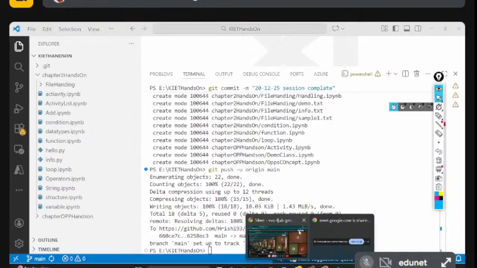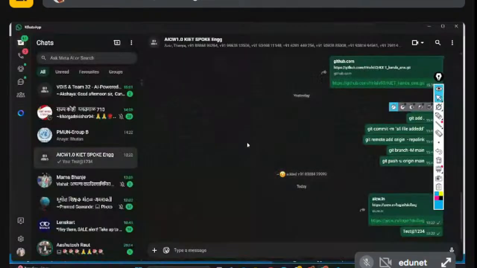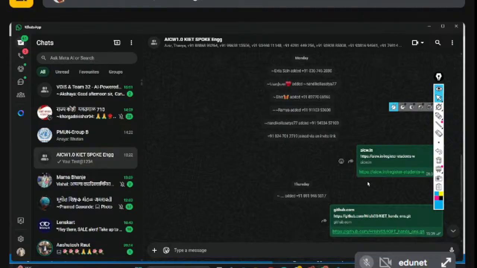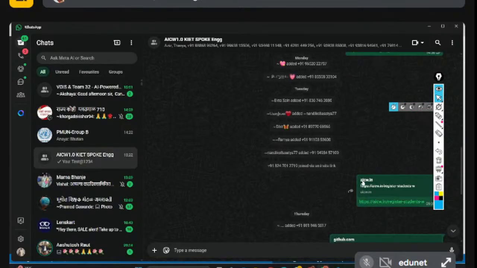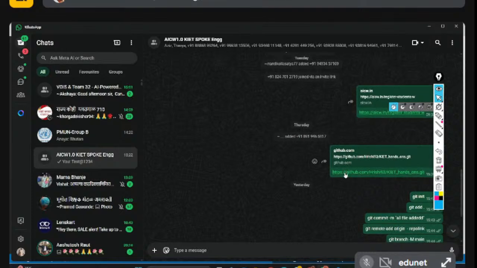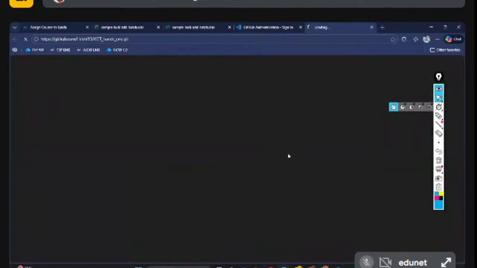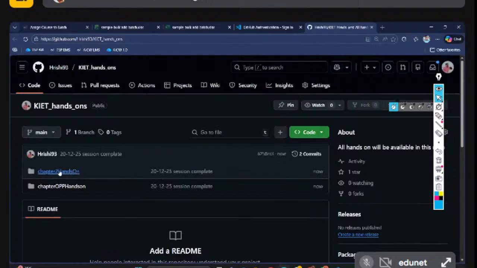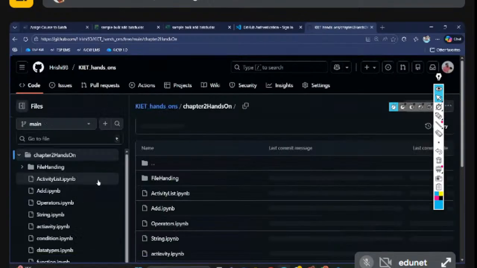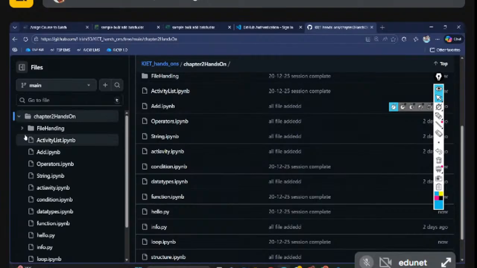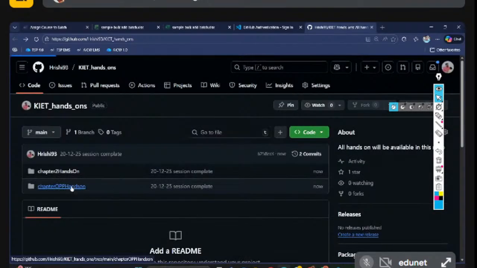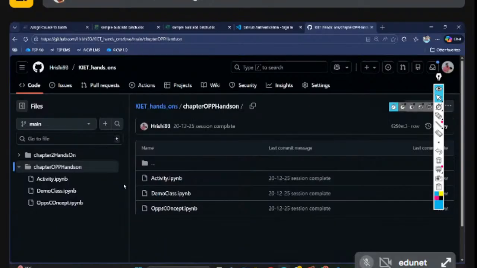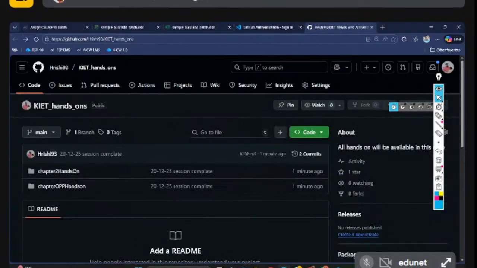So now you can check. We already shared our hands-on repository. You know this one. Where is that repository? In the chat box. See, this one chat box repository. You will get the entire code in this repository only. Chapter 1, hands-on. See, all code. Getting my point? Then back, chapter 2, hands-on. Got it? So it means we are able to write down the data. Again, we are able to update the file also.